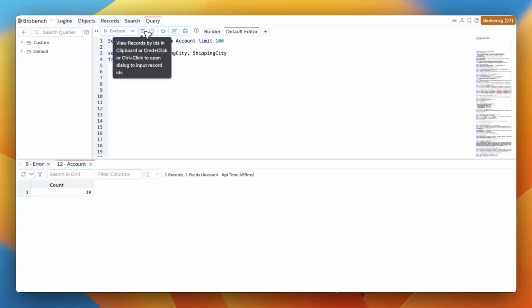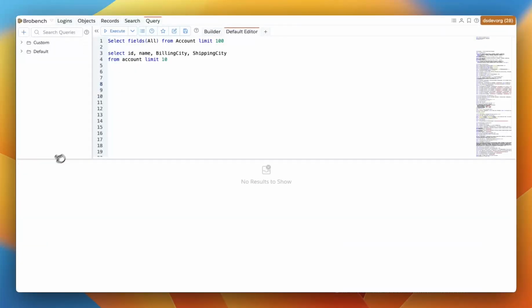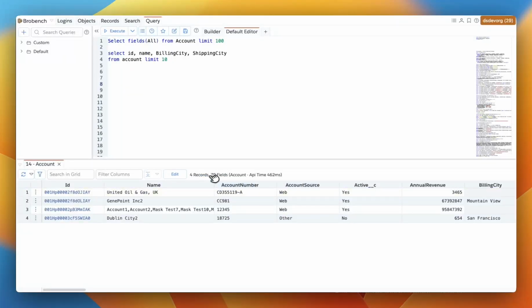We have these IDs option. Let's say I have a set of IDs selected, and somebody sent a set of IDs in a chat, email, what have you. You want to query them. Of course, you can author a query and put them all in a SOQL function, but you can just click this. In this case, it will actually try to run the query, using the IDs that are in the clipboard. So in this case, it will open up like this.